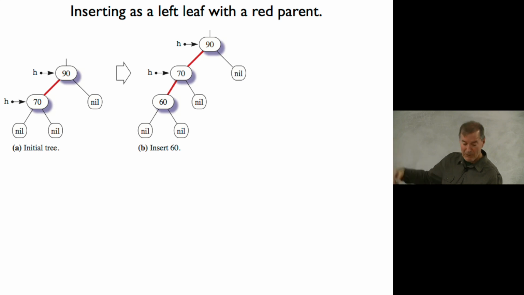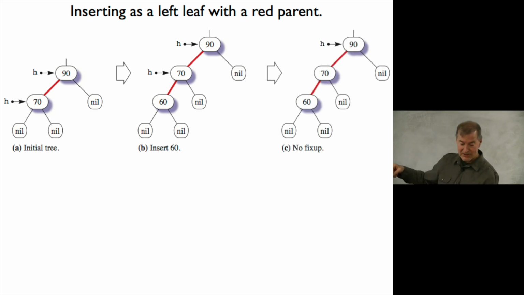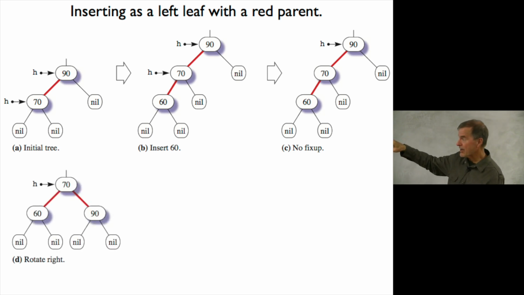It just returns. But what does it return to? There's no fix-up, and so now it goes to the next level up. But now in the next level up, what happens? It does those same three things. So what is the first thing it checks? If the right is red, it's not. If the left is red and the left of the left is, but now they are. So now what happens? Rotate right. But we're still up there at H, and now what was the third one? Left and right. So now what does it do? It flips the colors.